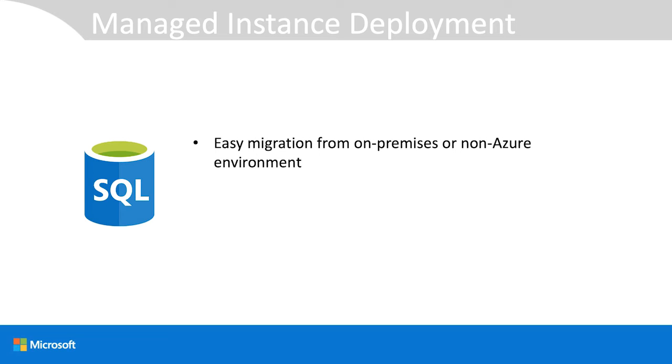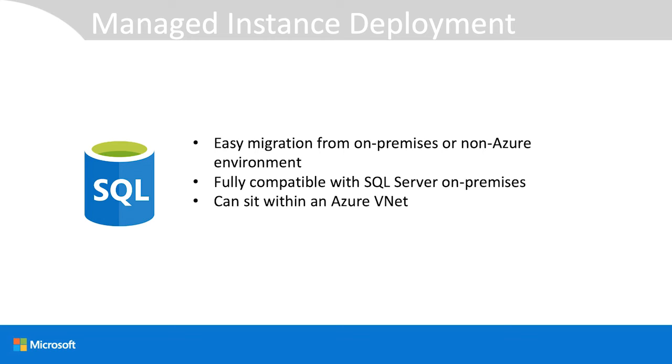The Managed Instance Deployment option is explicitly designed for customers who need an easy migration path from a non-Azure environment to Azure SQL database. A managed instance is fully compatible with SQL Server on premises, and because a managed instance database is integrated with an isolated Azure VNet and it has a private IP address, it can sit inside of your Azure VNet. All these elements mean that the managed instance deployment option is ideal for users who need a lift and shift solution from on-premises to Azure without having to make a lot of configuration changes.